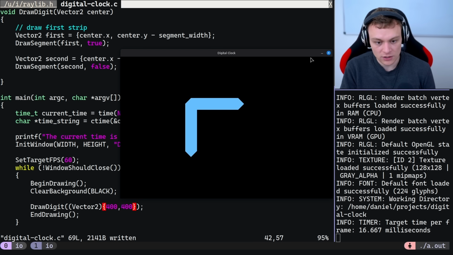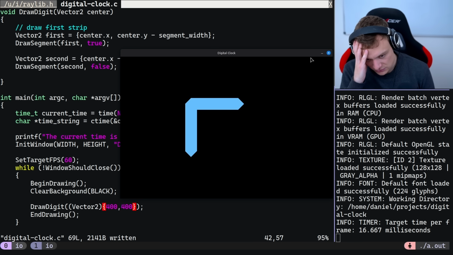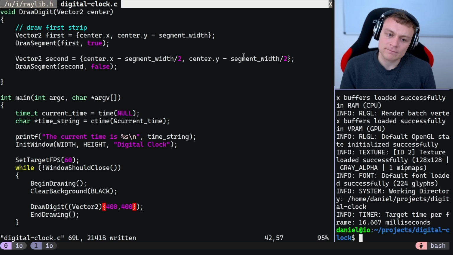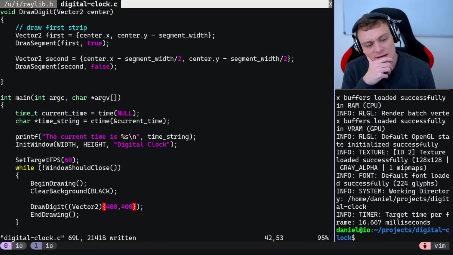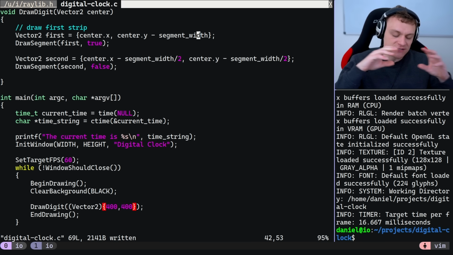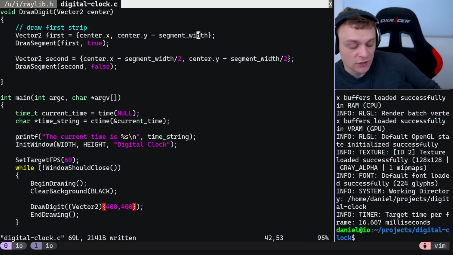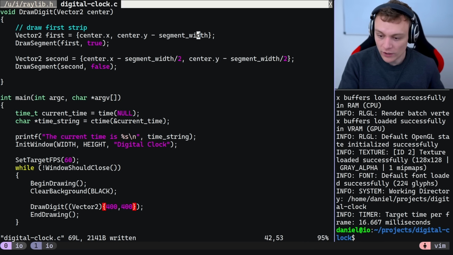I don't think this will work, but this seems to match exactly. Why? Segment width. Of course, yeah, from the center y coordinate, we have to move up a full y step.